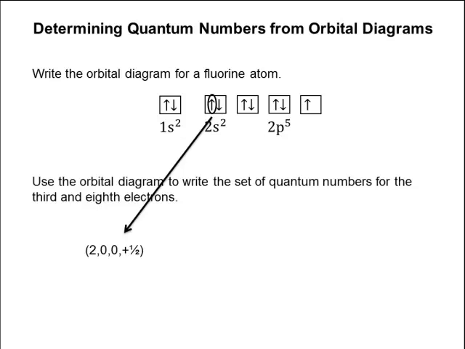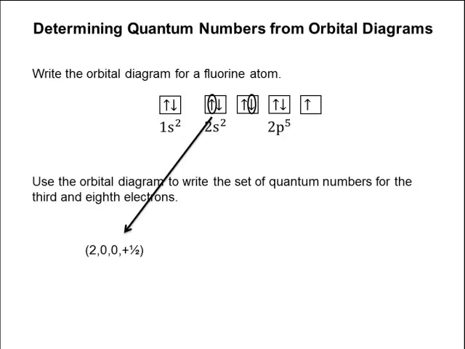Let's say I want to write the quantum numbers now for the 8th electron added. So where's the 8th one at? Remember, I go 1s2, 2s2, I've got 4 electrons there. When I hit that p subshell, each one of those boxes gets 1 electron before any of them get 2, so technically my 8th electron would be this one right here. I'd have 3 up arrows before I start adding my first down arrow.